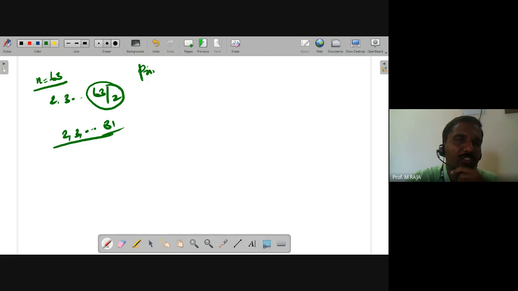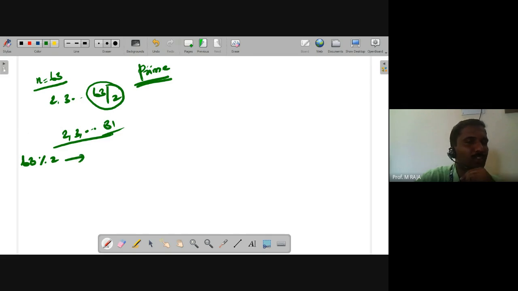When n has a divisor within this range, if you find the first divisor, there itself terminate the process. So here n is equal to 63. First finding 63 mod 2. This is 63.